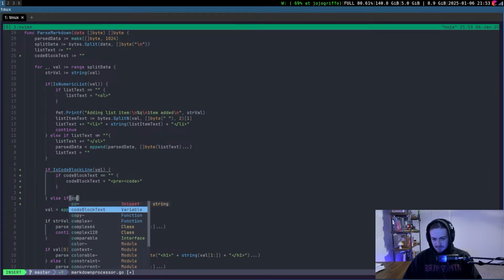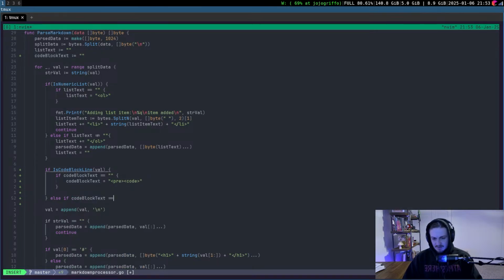Else if code block text does not equal that.